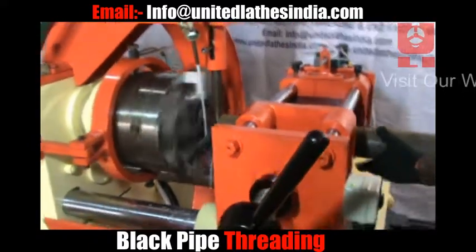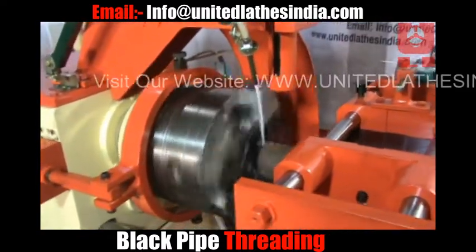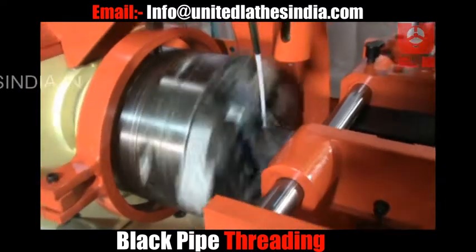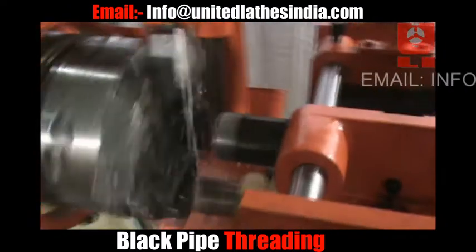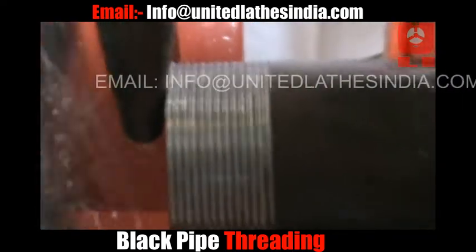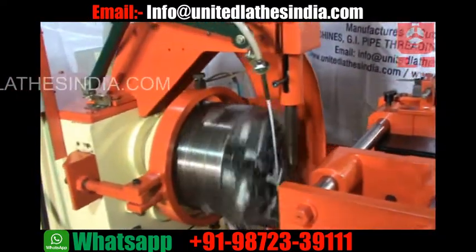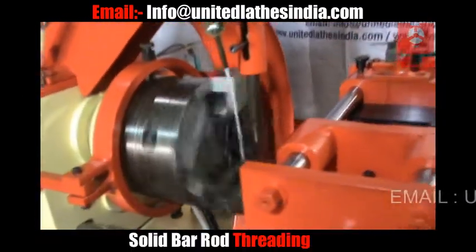Black pipe is also called steel pipe. Again, the machine clamps the pipe, the safety lock disengages, and the pipe is fed towards the moving die head. After threading is completed, the black pipe gets back, the safety lock engages, and the pipe is unclamped from the vise. All the threading process is fully automatic.